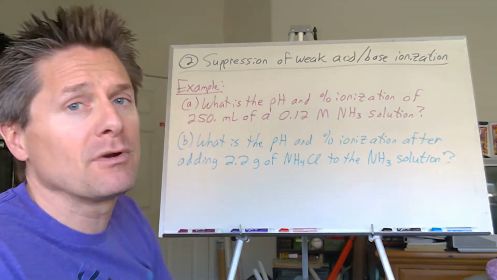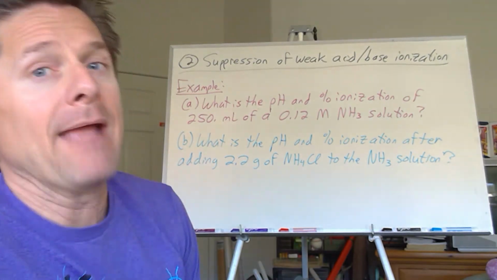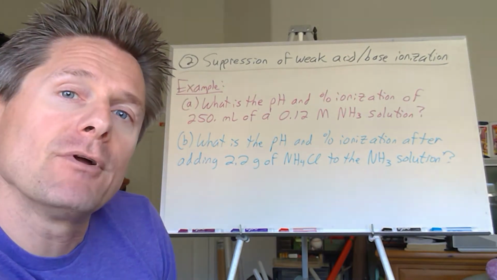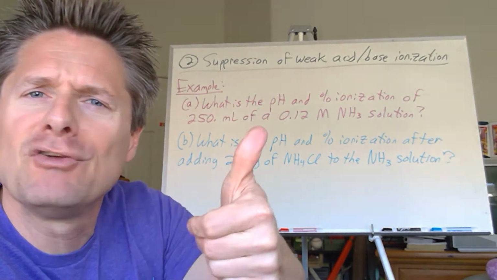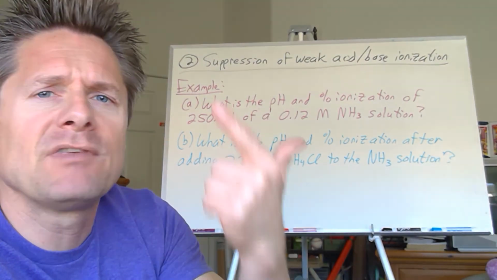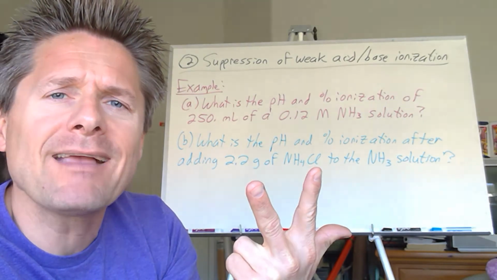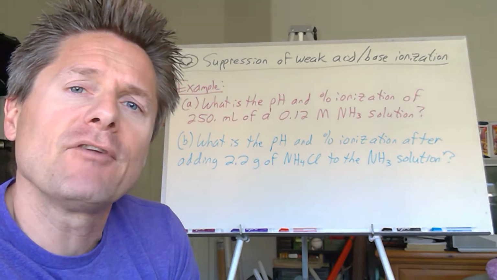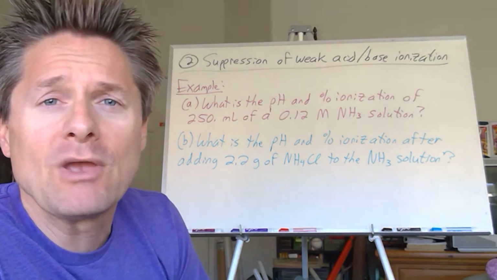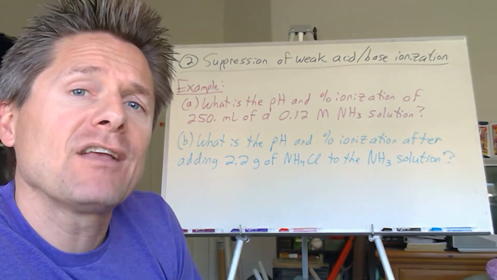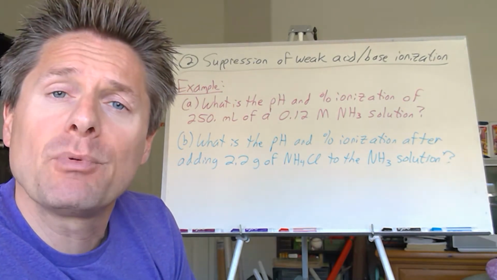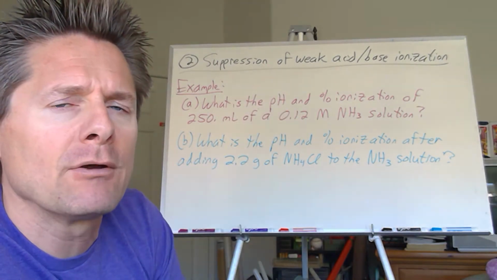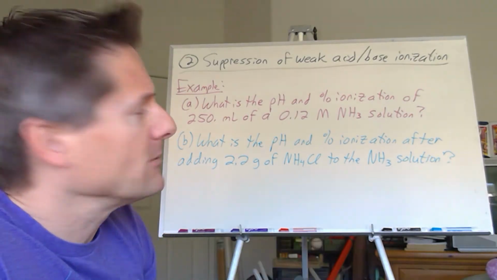So really, you don't need the 250.0 milliliters for part A. You don't need the volume, you just need the concentration. Pause the video and do that for me real quick. You should be able to whip that out real fast. Do your Q versus K, do your ICE table, set up your equilibrium expression in terms of X, do your assumption to try to minimize the mathematical difficulty. If not, you have to use the quadratic equation. Solve for X, and from the X, figure out your pH and your percent ionization. Do that for me with just a plain ammonia solution. Nothing new. Back to the earlier parts of the prior chapter.